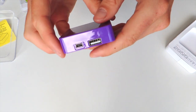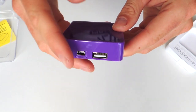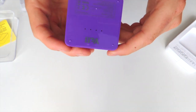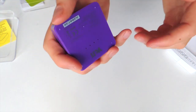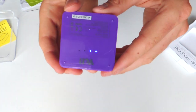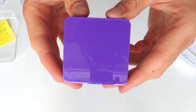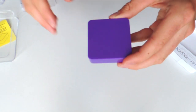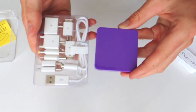On the side, we have our different ports. We have the USB to actually charge it, and then the USB outlet for charging all your different devices. And another great feature about this is that we have these power indicators at the back, and a way to check is actually by shaking the device, and then you have the battery indicator, 2 out of 4 there. So it's a very, very simple device, very portable, very small, and it's great that it also comes with all of these different adapters and connectors as well.